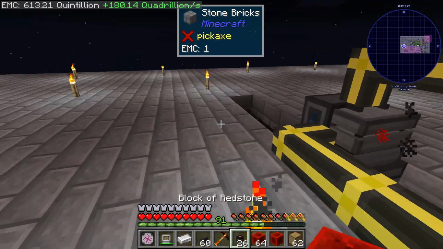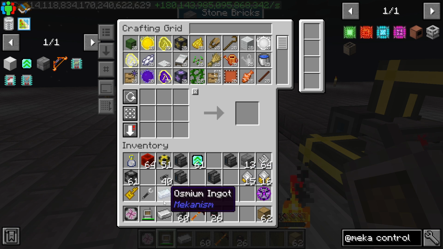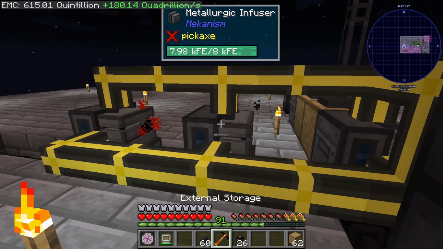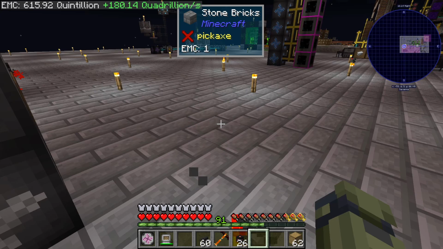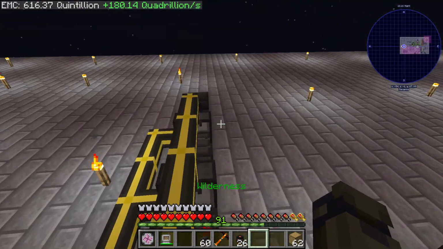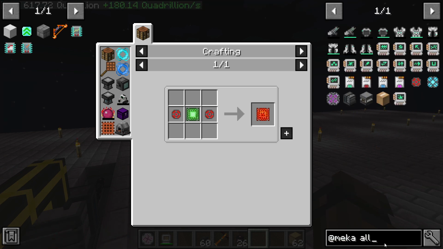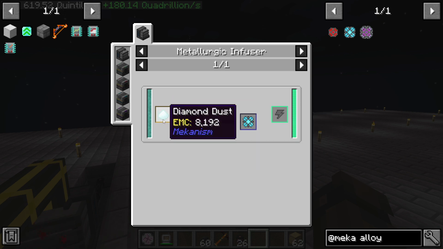Let's get rid of these things. Perfect. Oh, one more, this one, perfect. So now we have three lines producing these first level alloys. Now we want to make the next level. So if I search for alloy here, which is going to make it easier, alloy. The second one needs to be passed into a metallurgical infuser, but with some diamond. Now, diamond is a bit more expensive, and as you see, it needs crushed diamond.